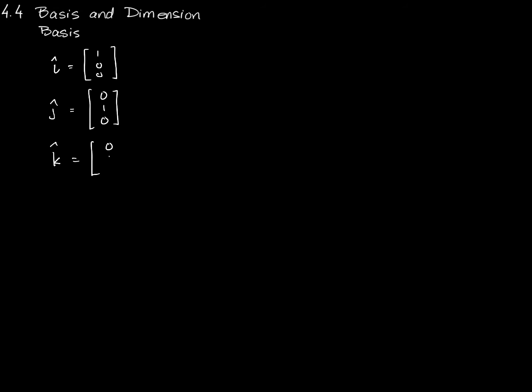What's special about these vectors is that they are each pointing in a nice, standard direction of the various, in this case, three axes. This is the i vector. It's the vector 1 in the x direction, 0 in the y or z. This one goes 0 in the x direction, 1 in the y direction, and 0 in the z direction. And this one goes 0 in the x and y direction, but 1 in the z direction.